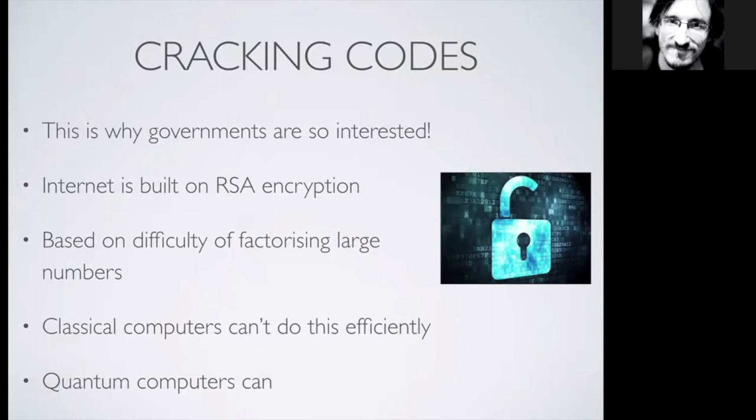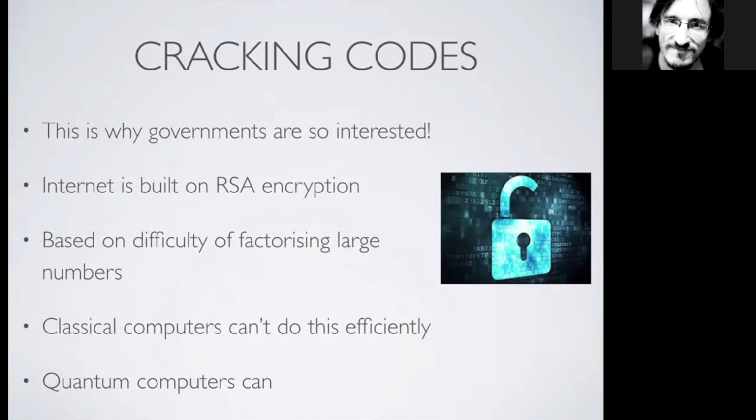If I give you two really, really long integer numbers, say two 1,000 digit numbers, and I multiply them together, that's a really easy thing to do in that direction, multiplying them together. But if I give you the product of those two numbers and say, tell me what those original factors were that you had to multiply together to get that product, it turns out that classical computers can't do that as you make the number really, really large.